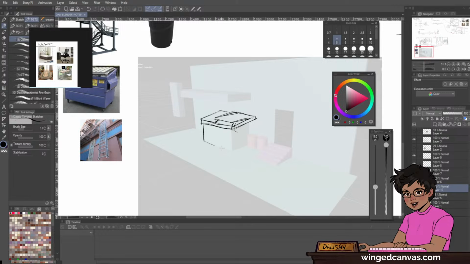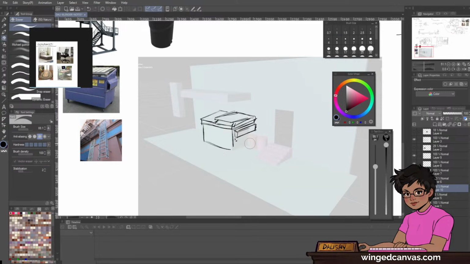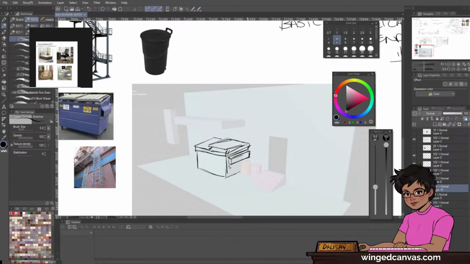You can come down here, add in the dumpster latches, for lack of a better word. Maybe they're not that big. They just need to be big enough for a dumpster to latch onto. You can look at your reference for your garbage bins, add those bad boys in.